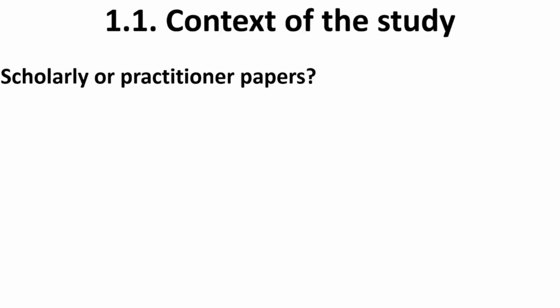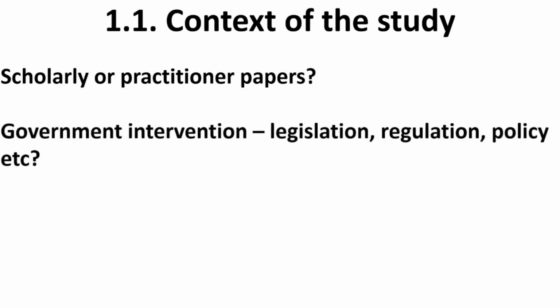In the last part of 1.1, the context of study, you should describe what's currently being done to tackle the problem. If this is a problem like you stated, something must be happening to address the problem. It is unlikely that you are the only person in the entire world that has identified this problem. Which academic or practitioner articles have addressed this problem? Who has discussed this problem? What did they say about this problem? Has there been any legislation, regulation, policy to alleviate this problem?